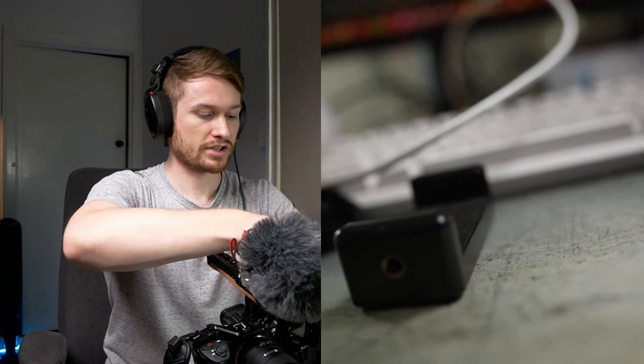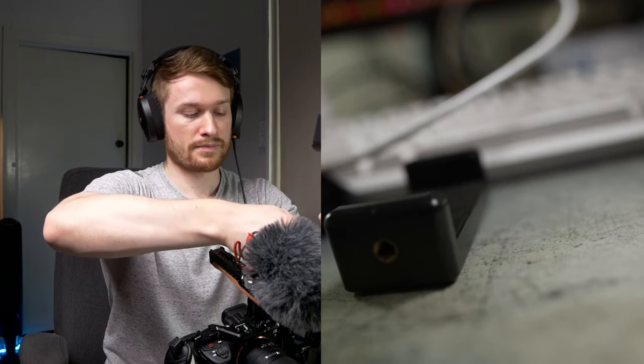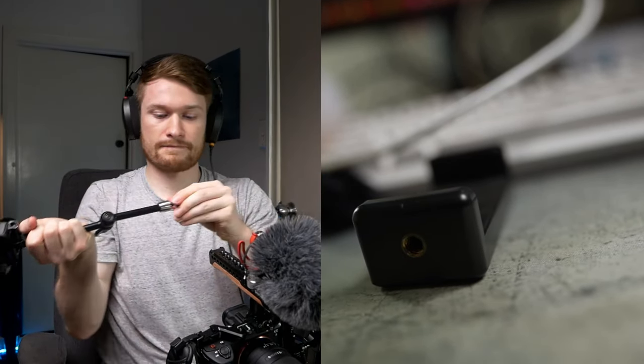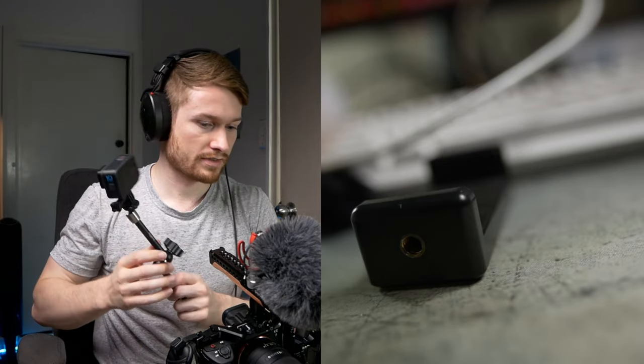Yeah, if I'm gonna use this magic arm on a rig, I would definitely want a better one than this. These small rig magic arms are known to be just sort of not the best. All right. So we know that works. That's good to know.